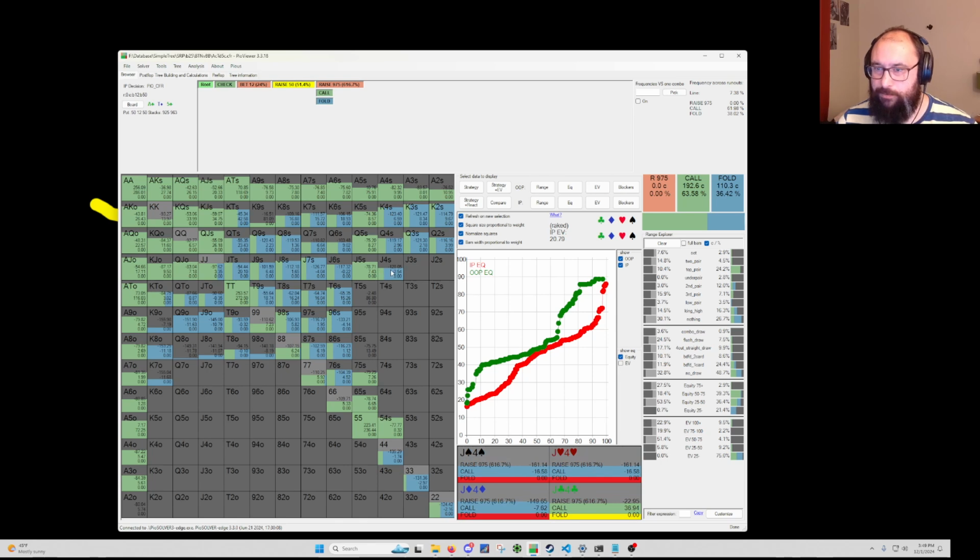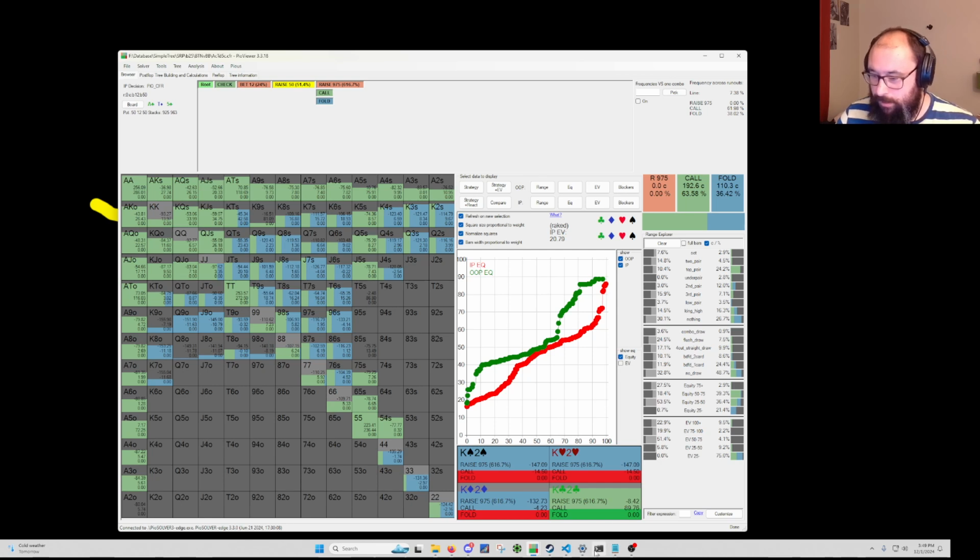I don't know if there's anything here that's going to be super baffling. I mean, flush draws are calling, but imagine we see something like Ace Four of Spades, or Ace Four of Diamonds wants to fold or something like that. Obviously, it doesn't. It's too strong. But just imagine for a second we see something like that. We say, hey, why is that happening?